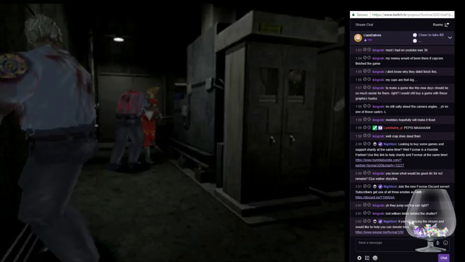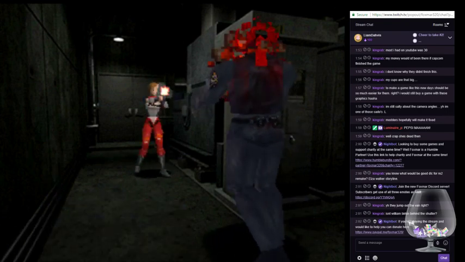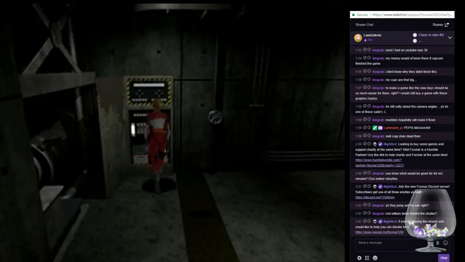Oh, we found the generator room, which appears in a different form in Resident Evil 2, but yeah, not exactly the same. Although this switch puzzle here is in Resident Evil 2, but Elza can't interact with this panel, Leon can.